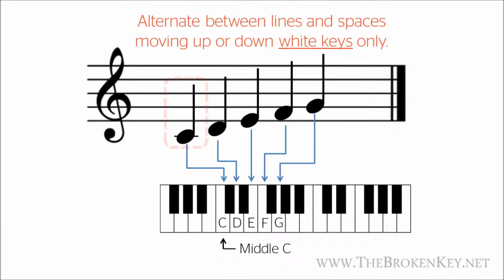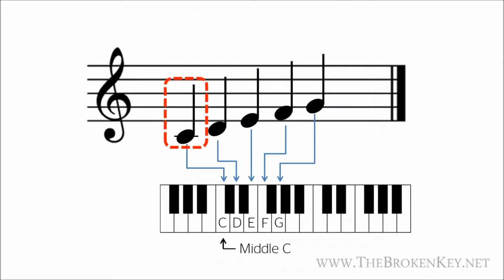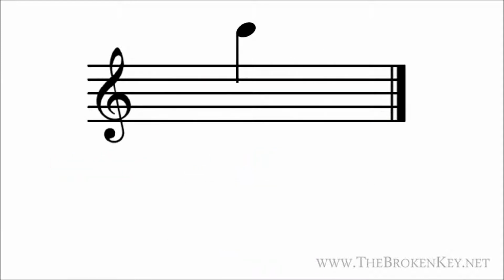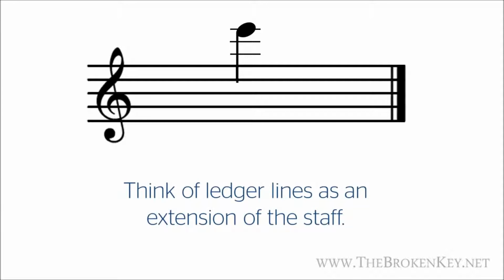If you look at middle C, you'll notice that it's not actually on or near any of the 5 staff lines, but it is a line note. It actually gets its own small little line, which is called a ledger line. We use ledger lines for these notes that are off the staff to show whether these notes are line notes or space notes. If we did something extreme, like show this note way up here, without ledger lines we'd have no idea what note this was. We don't know if it's a space note or a line note. So we would show as many ledger lines as we needed to get up to that note. Just think of ledger lines as an extension of the staff.